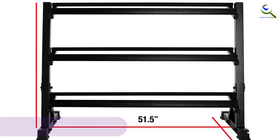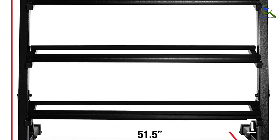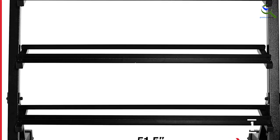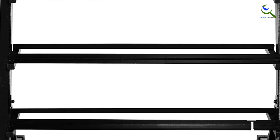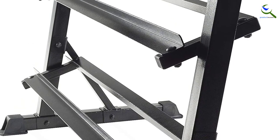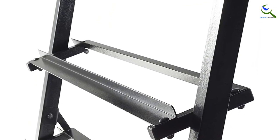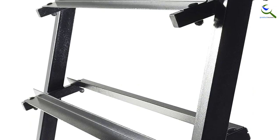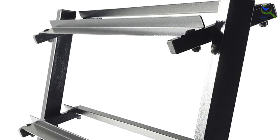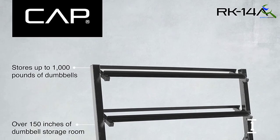Like many of the racks chosen for this list, the Cap Barbell Rack is constructed with durable steel tubing and has rubber feet on the base, making it stable and not damaging to floors. Arrange it against a wall or next to your weight bench or power rack, and enjoy some space-saving organization. The rack can hold 11 or more pairs of dumbbells, depending on their shape and weight. The Cap Barbell 51-Inch 3-Tier Dumbbell Rack will keep your workout gear organized safely, all in one place.